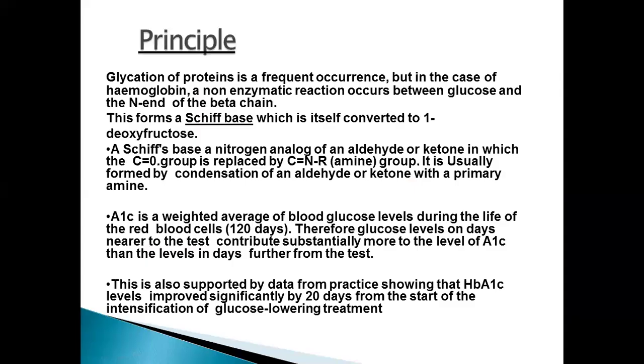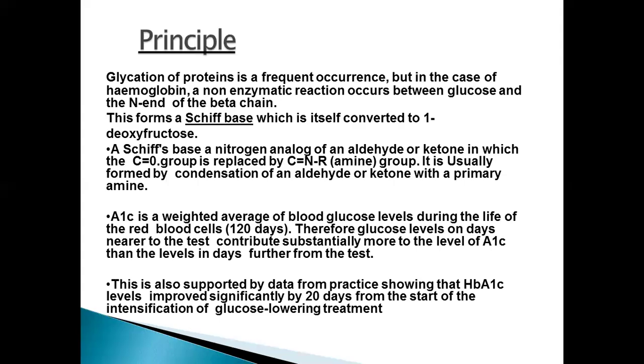So what is the principle behind this? How is the molecule going to attach? Glycation of protein is a frequent occurrence. But in the case of hemoglobin, non-enzymatic reactions occur between the glucose and the N-terminal of the beta chain of hemoglobin. There is no enzyme, so that process is non-enzymatic.